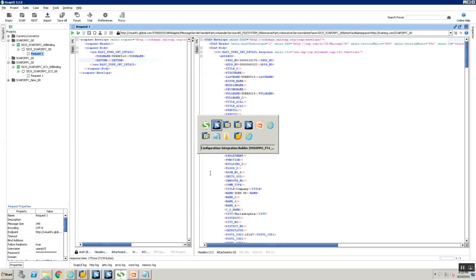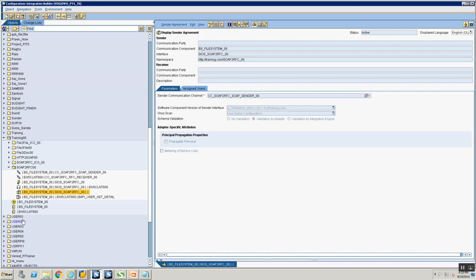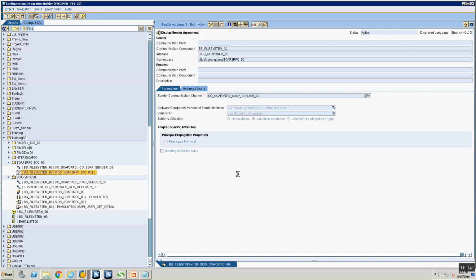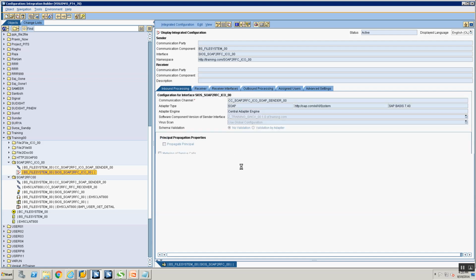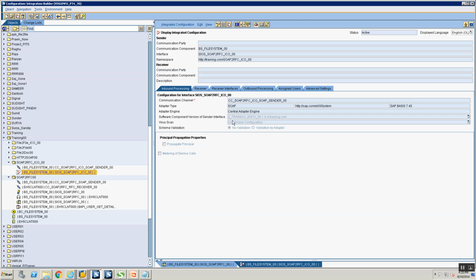Okay, now let's go ahead and do the validation now for the integrated configuration. So the same SOAP to RFC integrated configuration, I'm going in here and I'm saying validation by adapter.